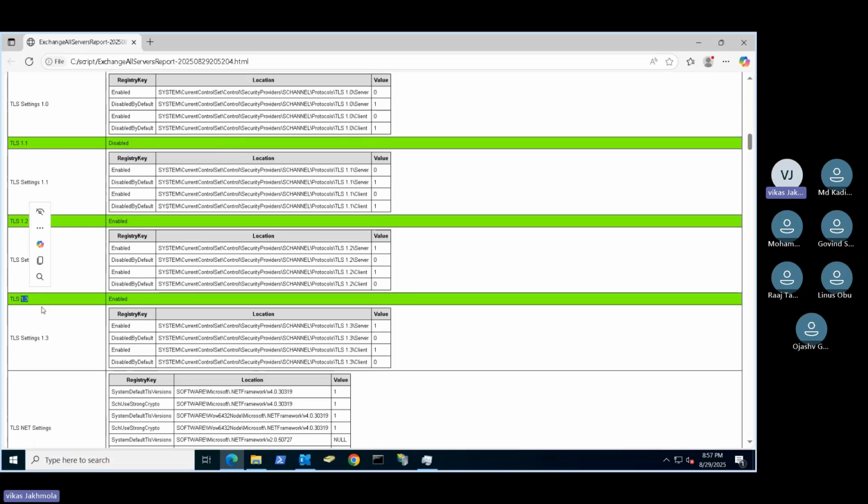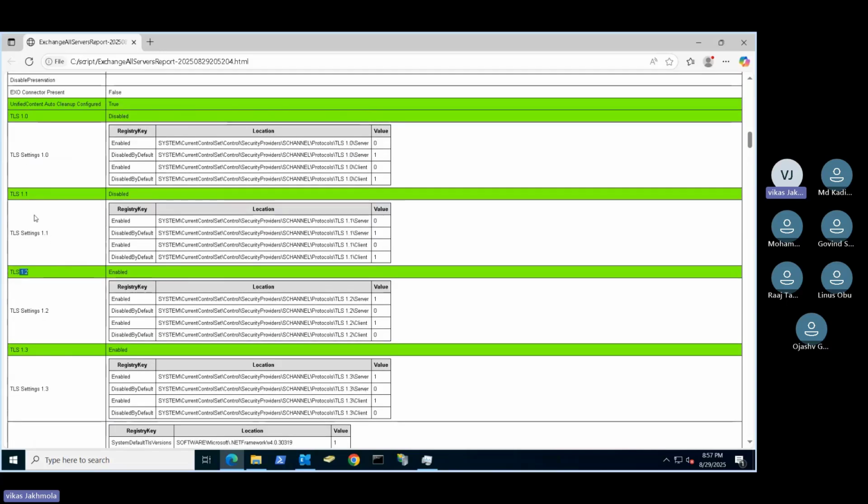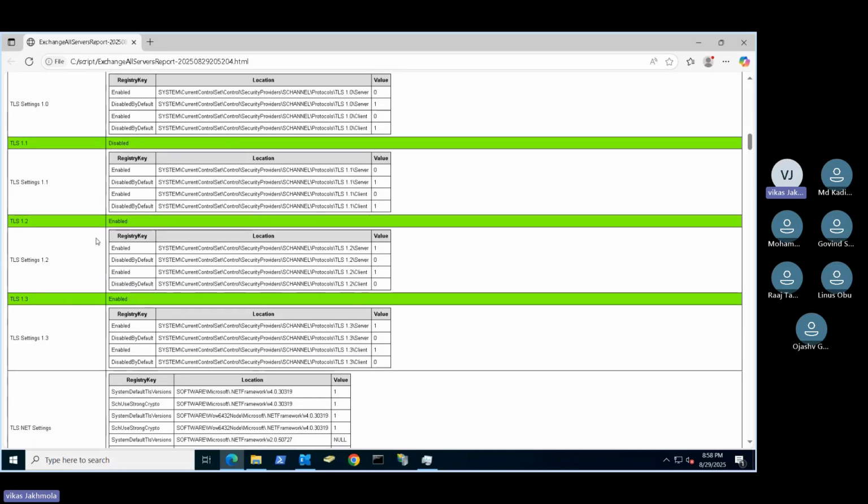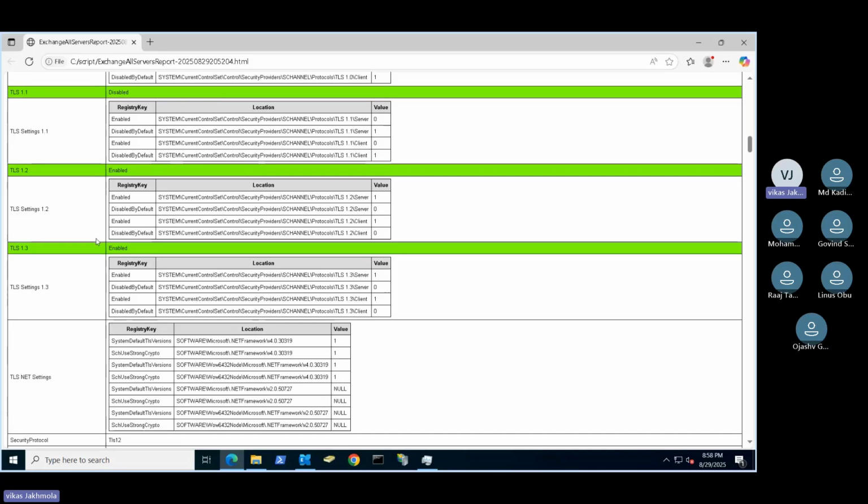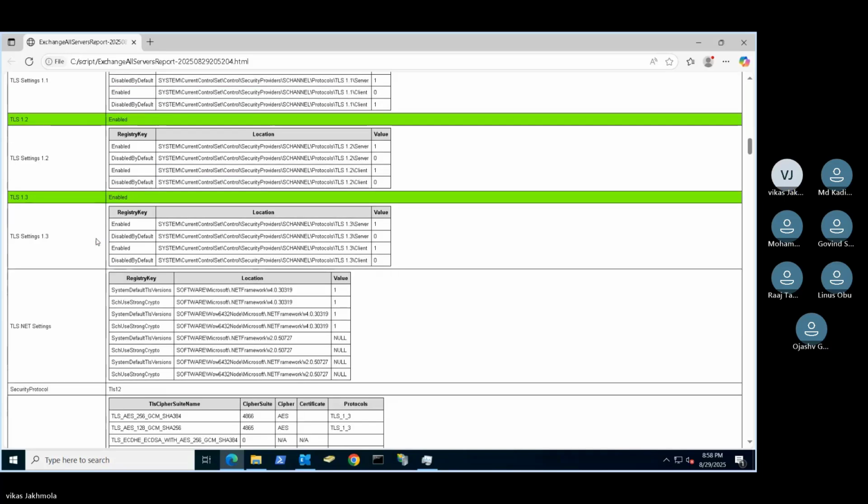Though we have updated to the latest security update, might be that it has installed this. Earlier we were using 1.2, and we want to disable 1.1, and 1.0 is recommended to disable. So we are good on the TLS part, that is transport layer security.